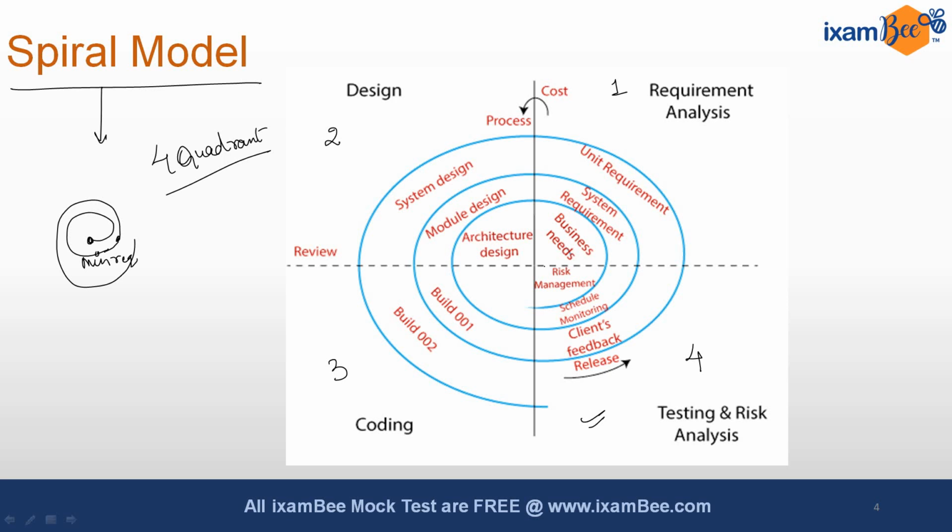Okay, so here you can see in the first quadrant, we don't start with anything, it is just risk management. This particular step is going to monitor the feasibility study and the need for the particular software. After that, you have to do the risk management as well, to see how much risk is involved there. Okay, so the first spiral will be accounted only like this.